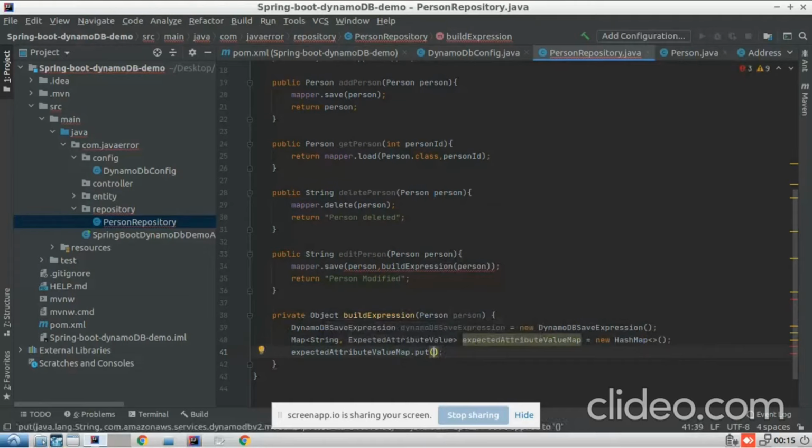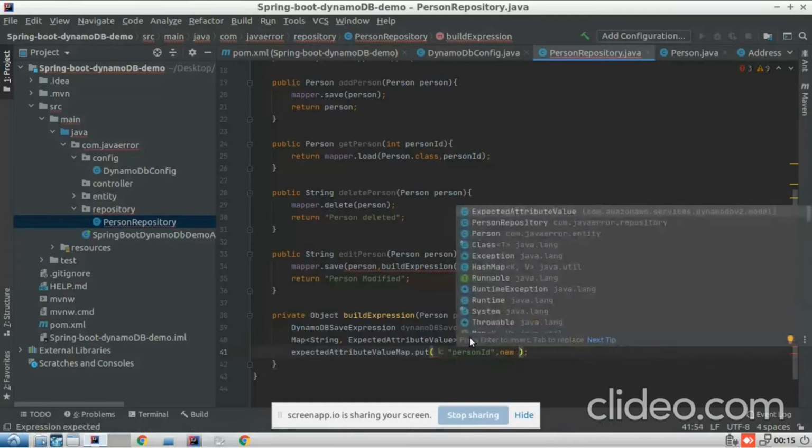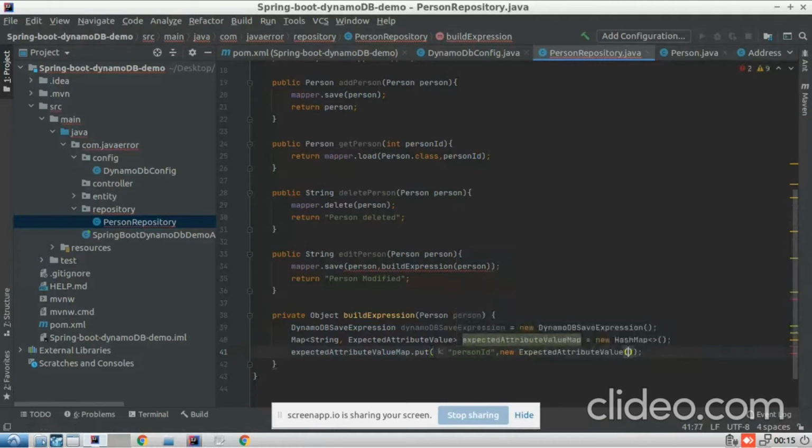Now what I put here: expected attribute value dot put, my key. The key is person ID. We are creating a node like person ID, comma new expected attribute value.